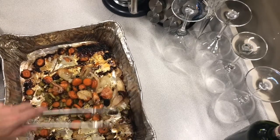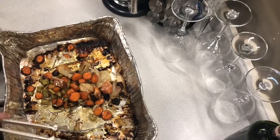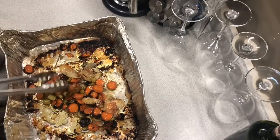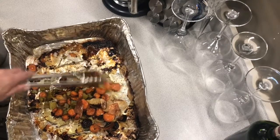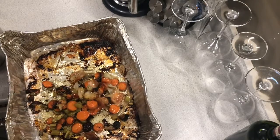I'm going to peel off the bottom. And if I was using a regular pan, I would scrape it, and I would then bring it up to a boil and deglaze the pan. But I can't because I've got this thing. But not to worry, this will be just fine.